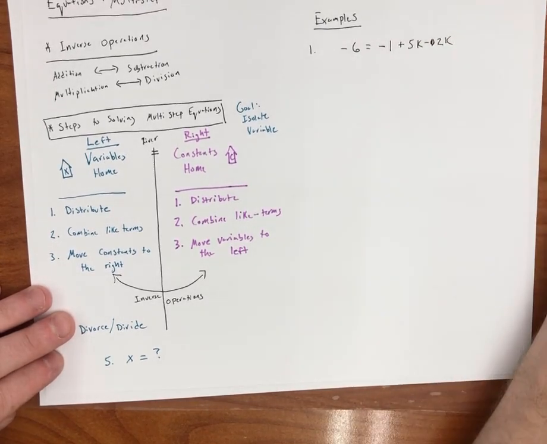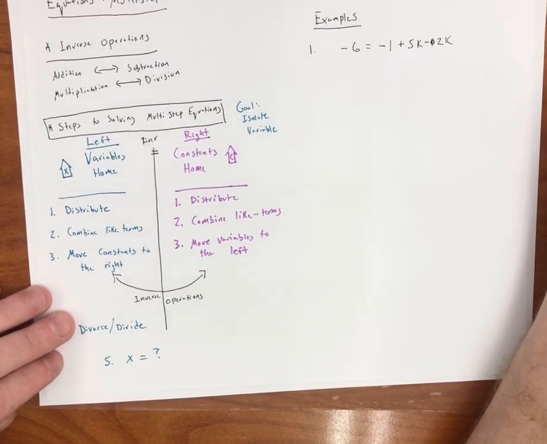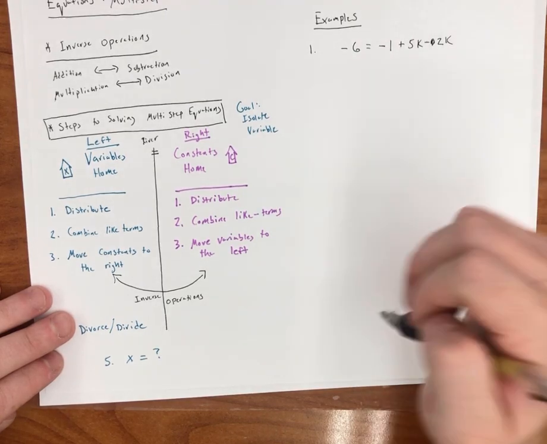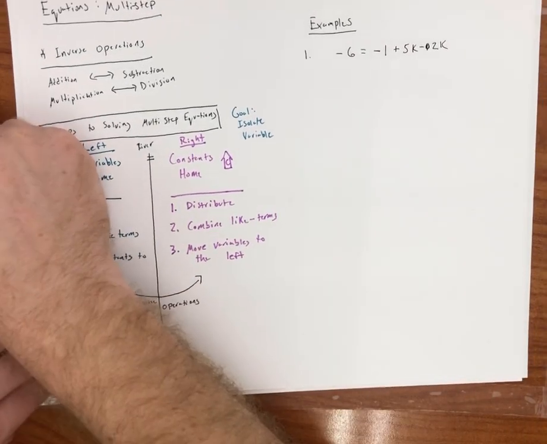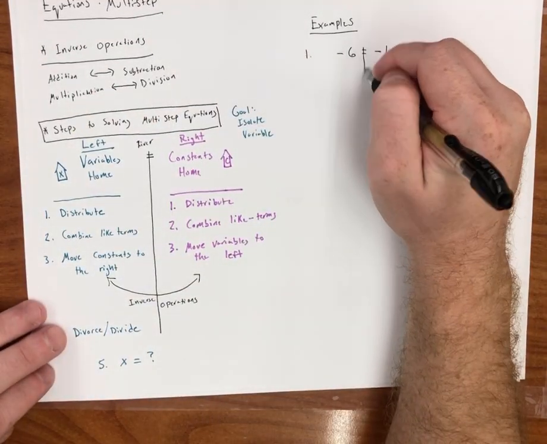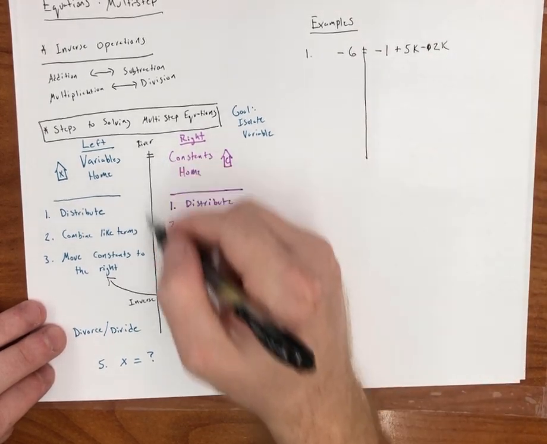Hopefully you have tried to do this on your own, but now let's go ahead and start looking at our equation. So the first thing that we want to do is remember to draw our river. Just like we talked about, we want to draw our river.